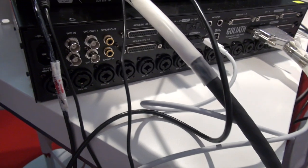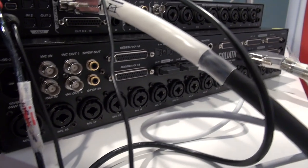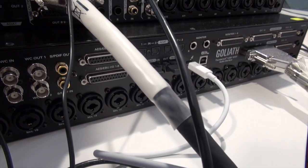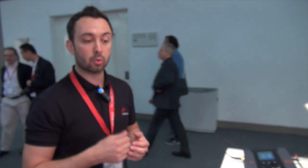You have 24 outputs and 16 more inputs on the back. The best thing about this device is that you can now record directly into your DAW up to 64 channels, which only a few devices on the market can do. For example, if you buy this device and the Orion 32, you can link them together to extend your I/O to 64 channels into your DAW.